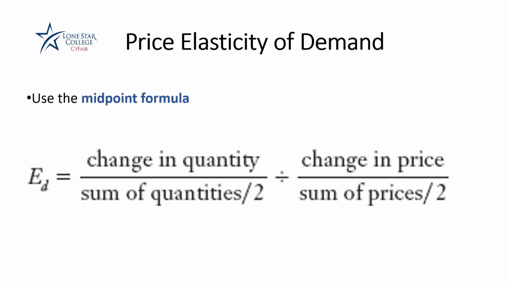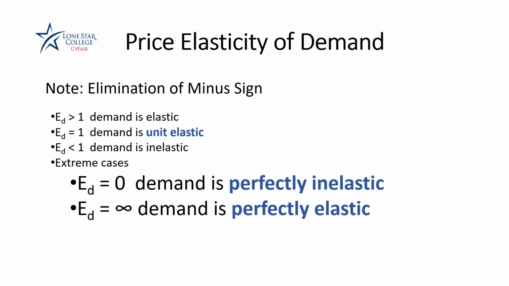But remember that you should always drop your negative sign and look at the absolute value, because you are going to compare your calculations with number one. If you keep the negative sign, then whatever number you are coming up with is always less than one, suggesting that your demand is inelastic, meaning that the buyers are not sensitive to price changes. That might not necessarily be true. So the very first thing you do is drop the negative sign and look at the absolute value, and then compare your calculations with number one.